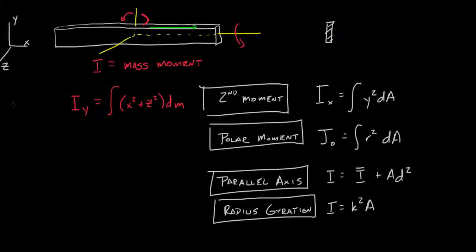So the mass moment of inertia, I_y is square root of x squared plus z squared. Just for good measure, I'm going to write down what it is here. If we were to rotate it about the x value, we get y squared plus z squared dm.